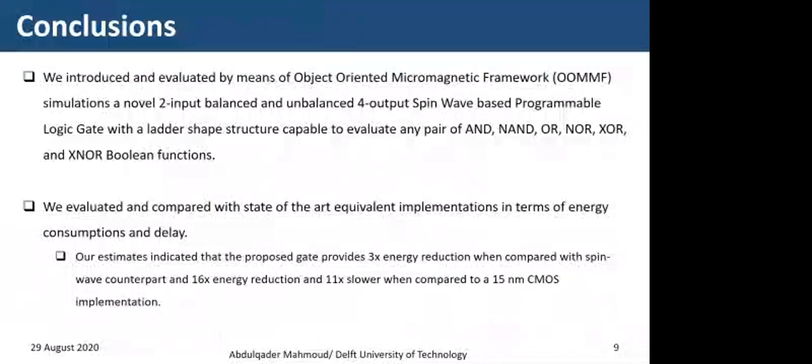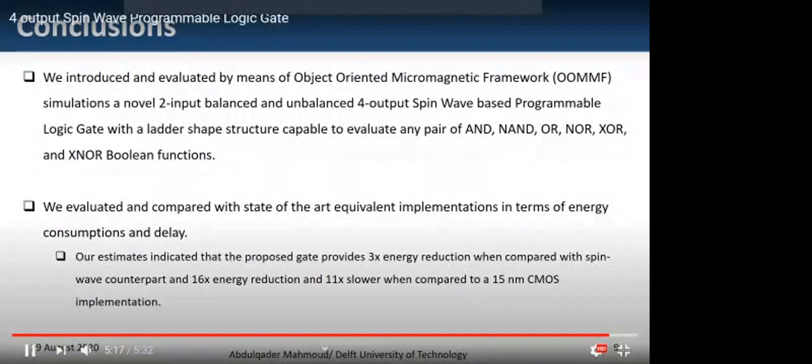In conclusion, we introduced and evaluated by means of OOMMF simulations a novel two-input balanced and unbalanced 4-output spin-wave programmable logic gate. We evaluated and compared with the state-of-the-art equivalent implementations in terms of energy consumption and delay. Our estimations indicated that the proposed gate provides 3 times energy reduction when compared with the spin-wave counterpart and 16 times energy reduction when compared to a 15 nanometer CMOS implementation, while it is 11 times slower than the programmable logic gate in the 15 nanometer CMOS implementation.